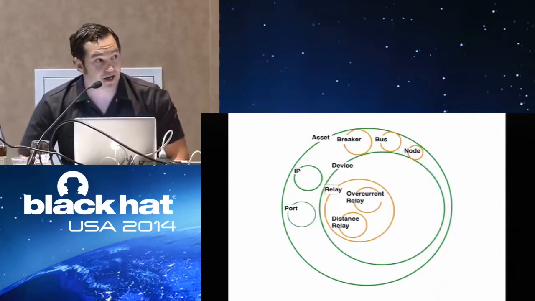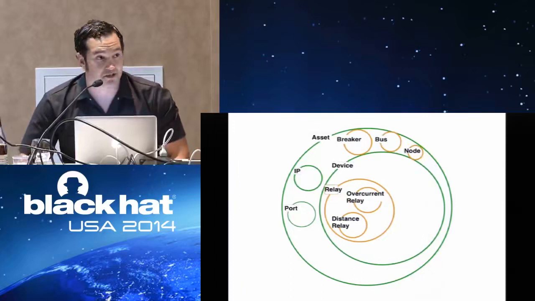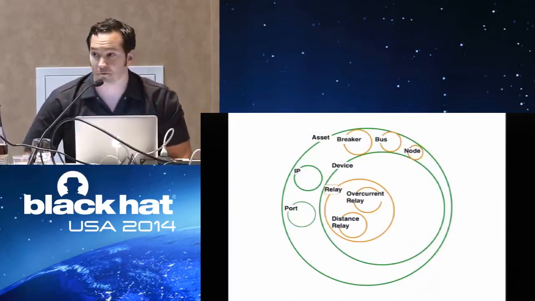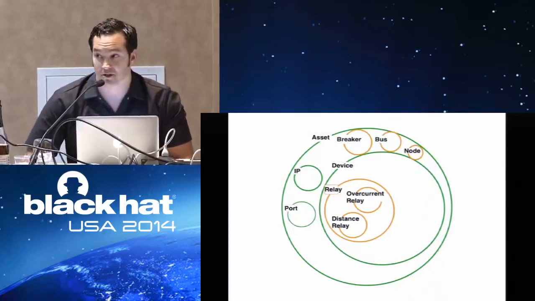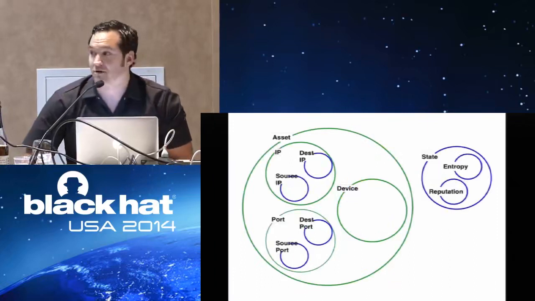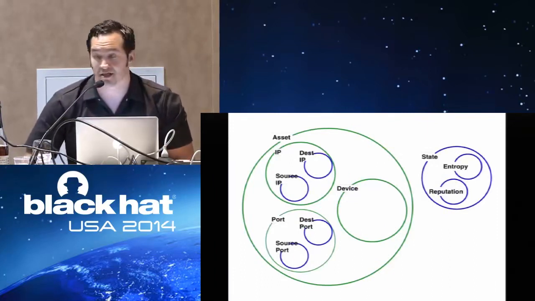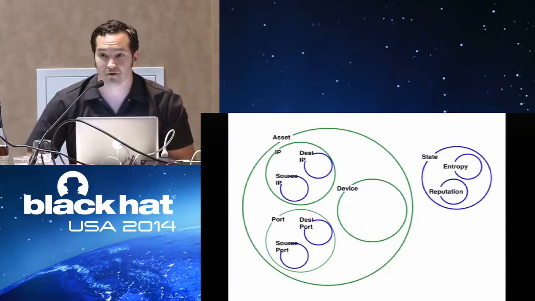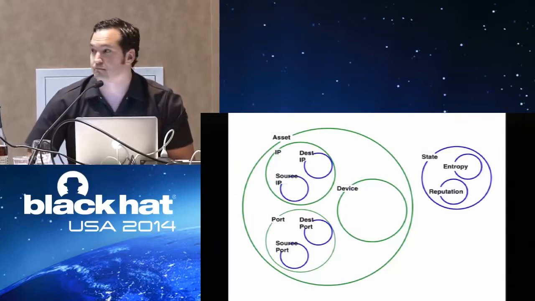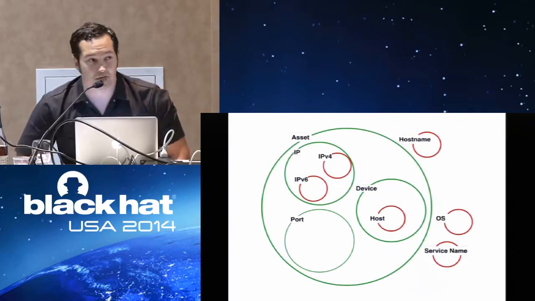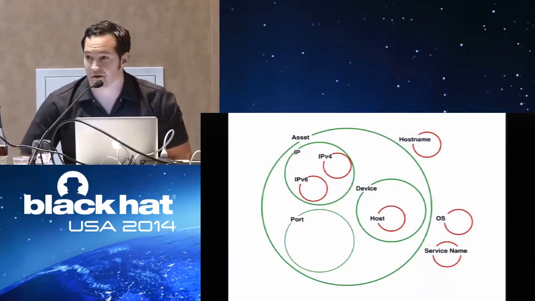We expect people to add different things into these ontologies to be more specific. Up here you see an ontology for the power system. We also have ontologies that the Badger uses. The Badger has its own ontology featuring things about network flows as well as about state. If you have Nmap, you can also start to fold this in. We're going to create an ontology for the kinds of information you find in Nmap. So you have these disparate sources of data. You want to be able to integrate it. This is how you can do that.